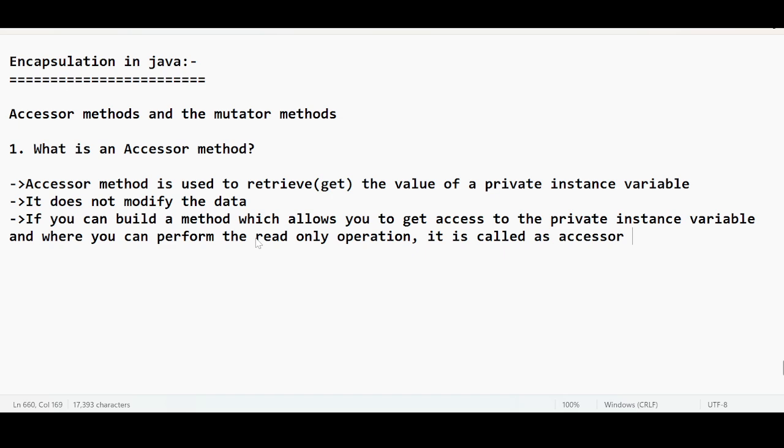Accessor method. Read only operation. You cannot modify the data, right?